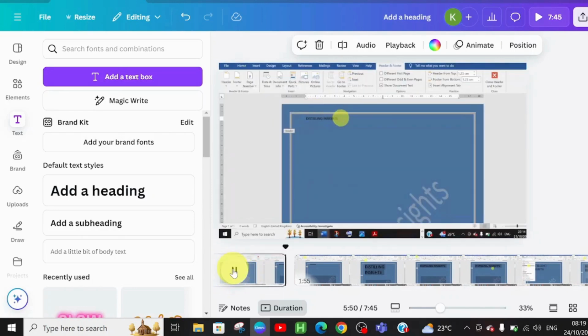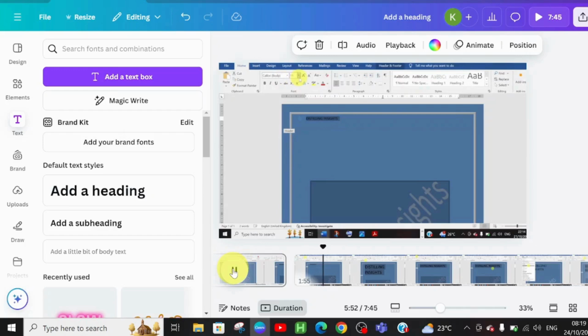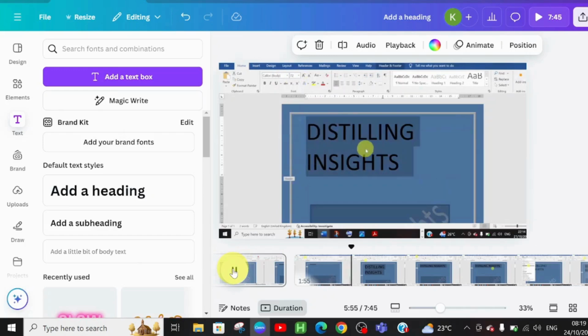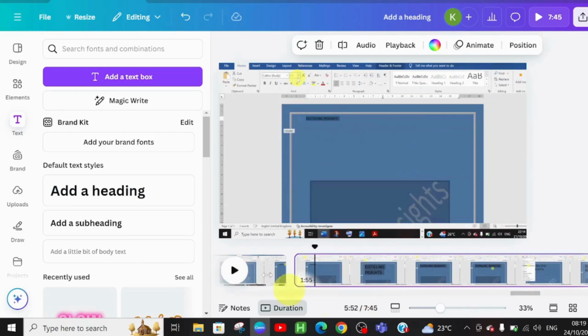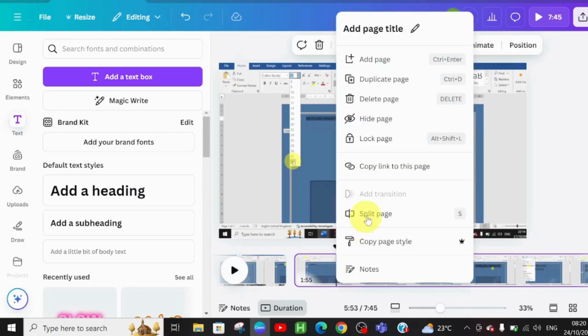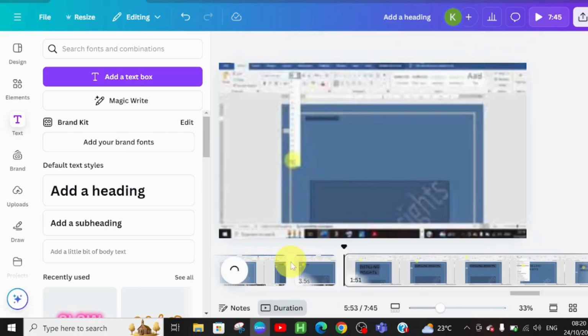We are using Distilling Insight as our header. So you need to split this place too, because I notice it's trying to figure out the exact font size that will be used. So now we don't want to waste the viewer's time. We just need to go straight to the accurate font size that he wants to use. So that's why I'm splitting it, in order to crop that out.